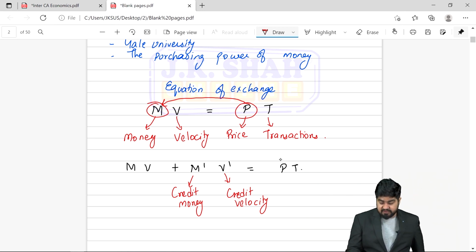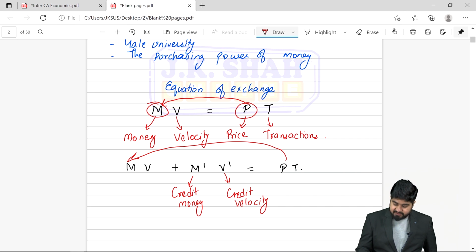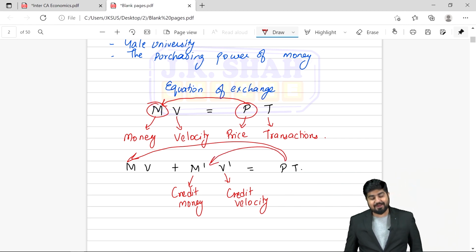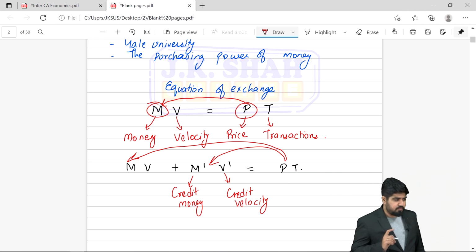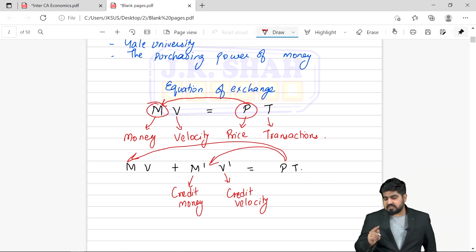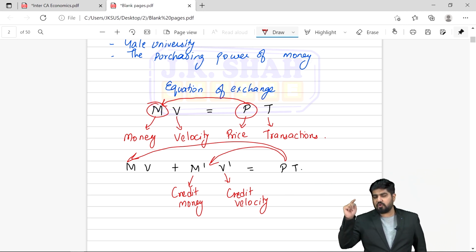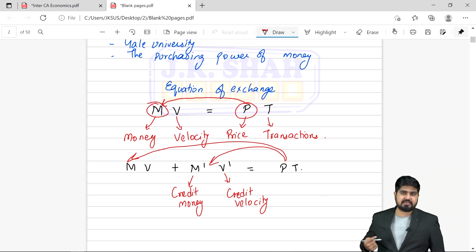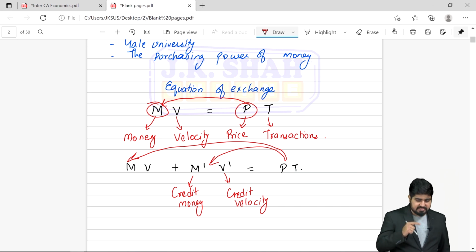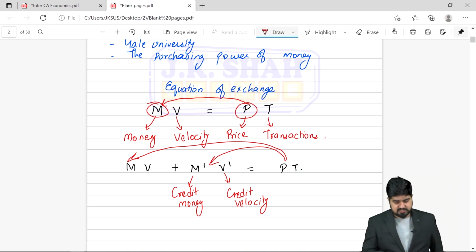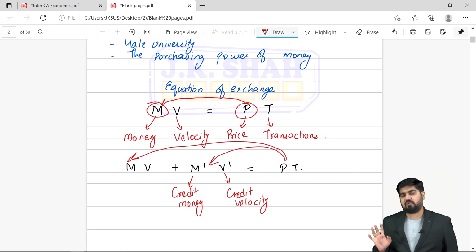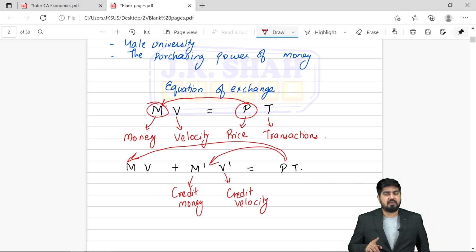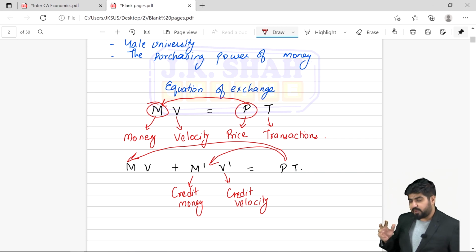According to Professor Irving Fisher, of course, price will be determined by money, but it will also be determined by credit money. How? See, today, let's talk about property prices. In the last 10 years, property prices have been going on increasing. Why? What was the reason that it is constantly increasing? Mobile phones. The prices have been constantly increasing, if you have not noticed. The price of all different types of brands is going on increasing their market value. Interiors, the price is going on increasing.